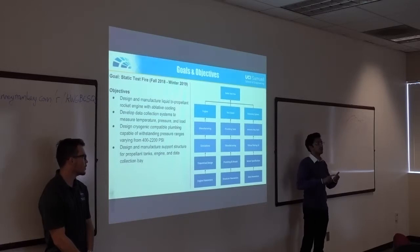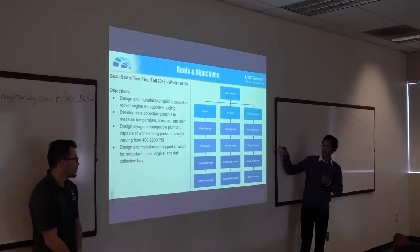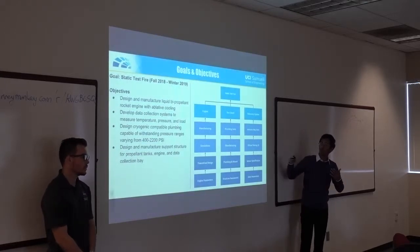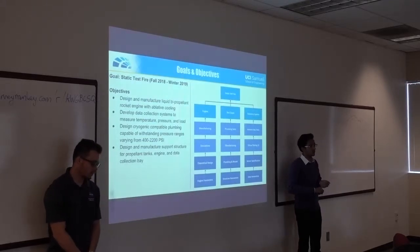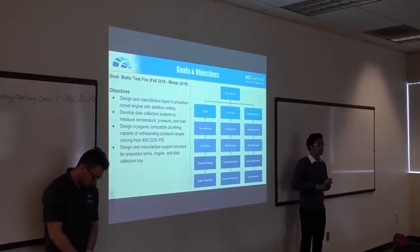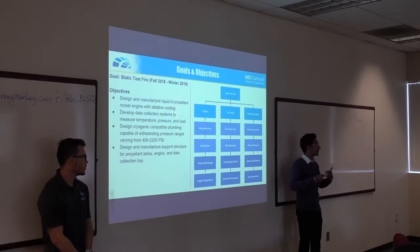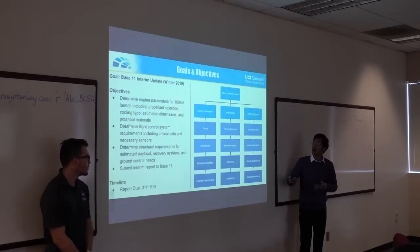We're currently manufacturing both the test stand and the engine, and our telemetry system is currently in its virtual testing and UI phase. Moving forward, once these three systems are complete, we're going to conduct some in-house tests before we go out to Lancaster and the desert northeast of LA and conduct our static test fire. And from there, that's our biggest learning point. We can actually test our system with an actual combustion.